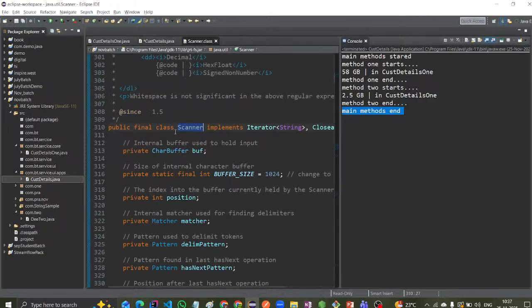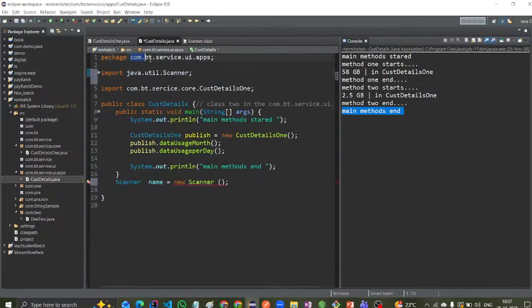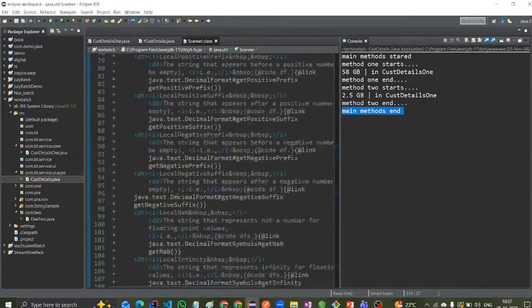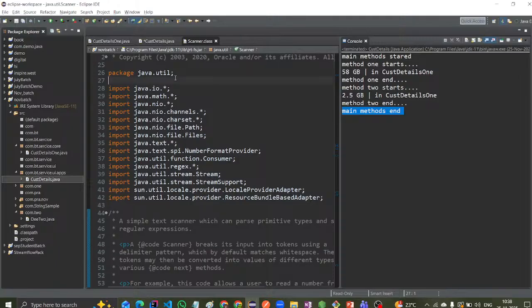See, Scanner is available in the java.util package. I am using this in my different package because the access modifier is public, and final means we can't change it. Because of the public access modifier on this class, it's available from the different package java.util, and I'm able to access it.